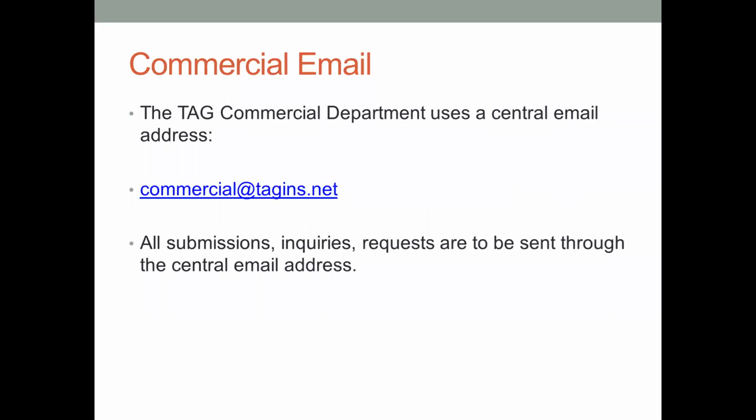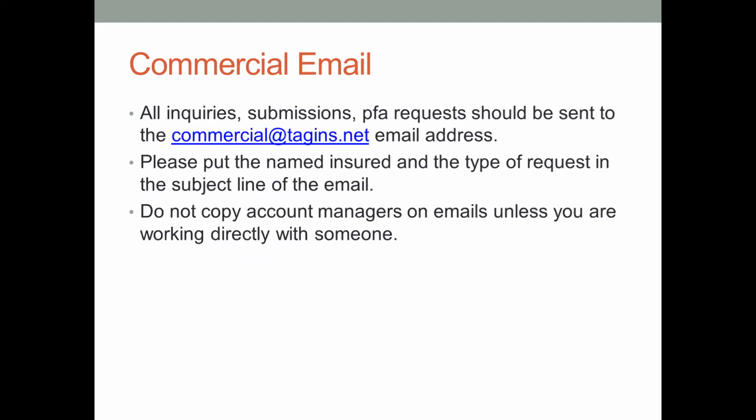First thing that we use is a commercial email address. So the Tag Commercial Department, the email address is commercial@tagins.net. Submissions, inquiry, requests are all to be sent through the central email address. Please put the named insured and the type of request in the subject line of the email to commercial@tagins.net. So put your client's name, and then it may be a quote, it may be a billing issue. Help us out so we can track your submissions.